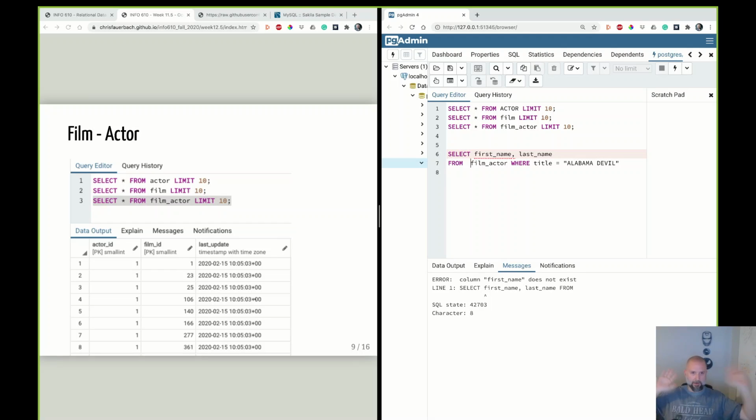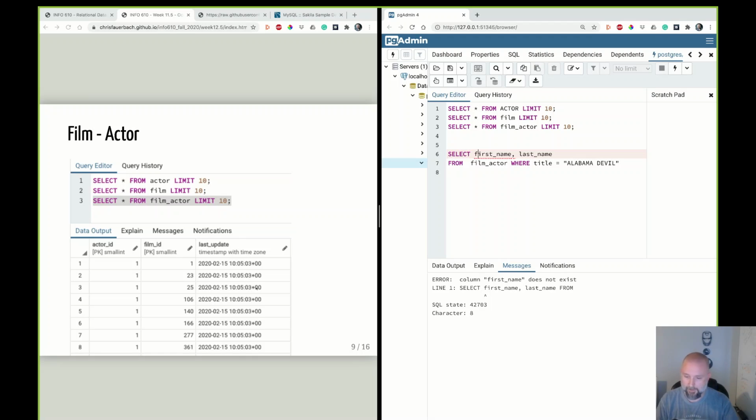Like, remember left and right joins, right? Left being, this will be an inner join, but if we were thinking left and right, what would my left table be? What am I rooting my query on? The actors or the film? The film. Film. I think the film, because the question I asked, who are the actors in the film Alabama Devil? So if we think about what table will I be filtering to find something? It's going to be the film table because I want to start with the title of the film.